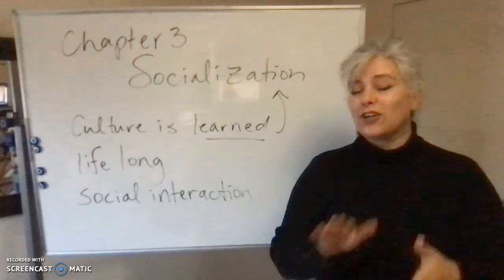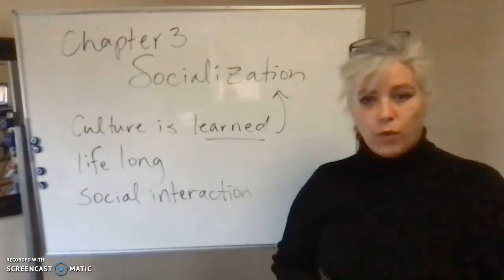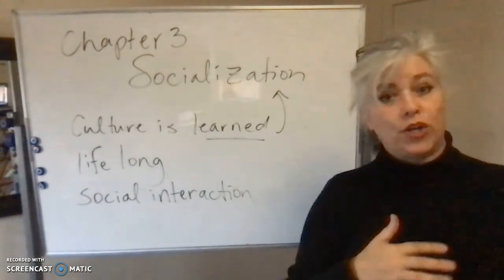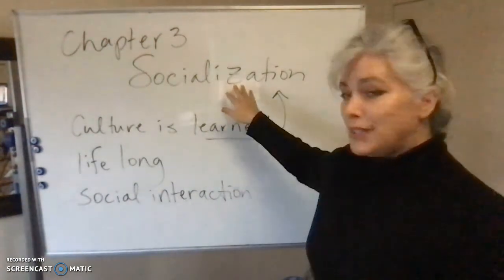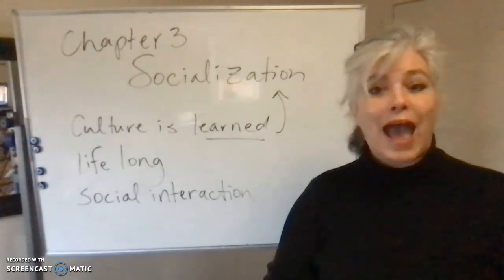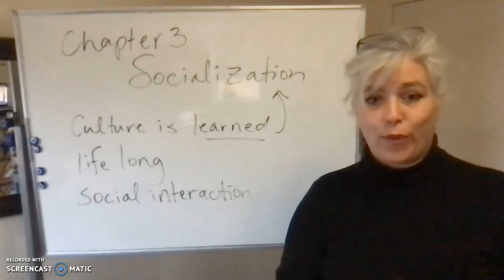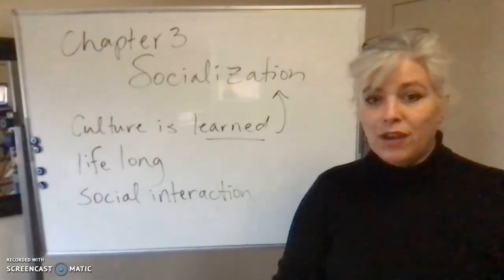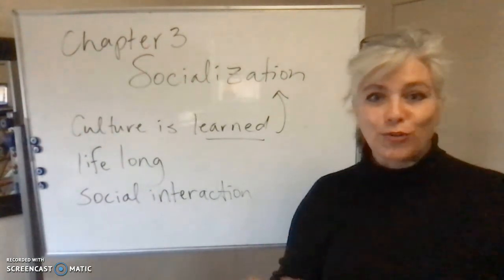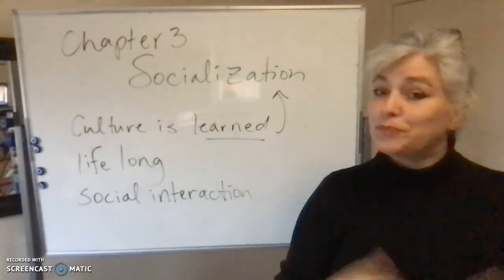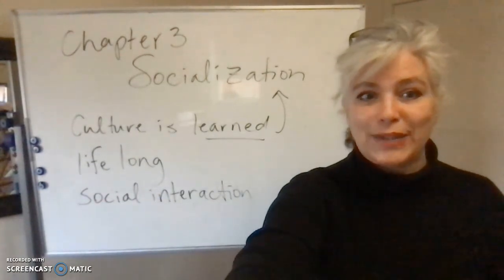We learn everything. Okay, so the rest of chapter 3, when we talk about it, we're going to tie a whole bunch of cultural information in with it. But the theme of chapter 3 is socialization, and we're going to talk about how we learn, the ability we have for learning and comprehension in early life, our gender categories, and how we learn to act out gender roles and expectations in society. There's a lot of really interesting stuff in this chapter, and I'm looking forward to it.